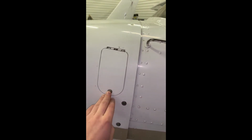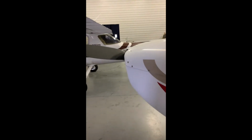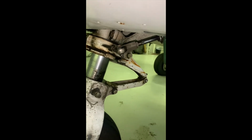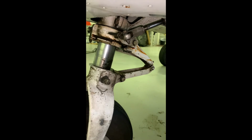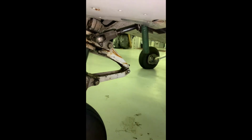This door on the cowling is for ground power, so the door is closed and it's not going to come open during flight. We're going to transition to the nose and the nose wheel here. So taking a look down at the nose wheel, a couple things we want to check. Here's our linkage where the rudder pedals are going to connect to the nose wheel. It's going to help steer the nose while we are taxiing. So we're making sure that linkage is properly connected. We have a drain hose here for the battery.